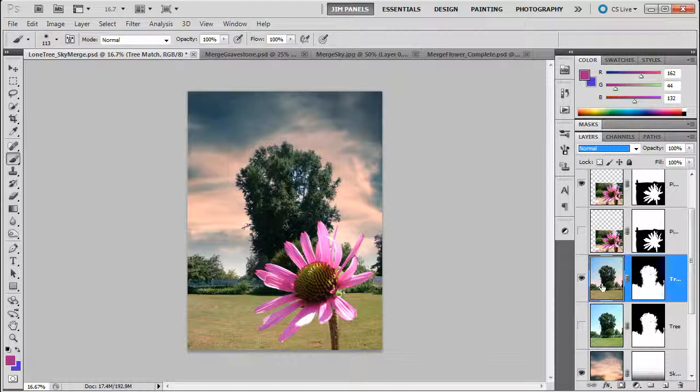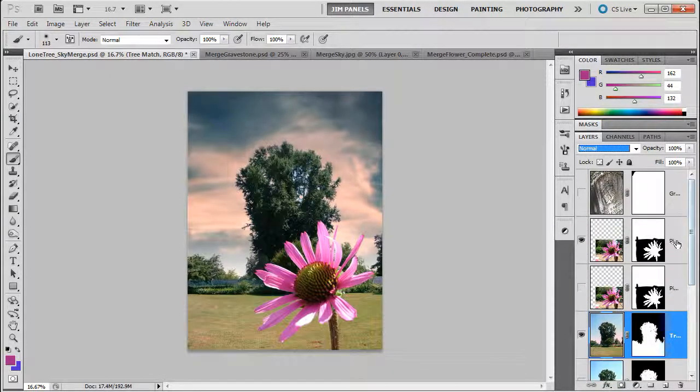Now, if you take a look at what it does, basically it's the way these layers interact with each other. You can have a layer that's traditionally just set up normal, which is like this pink image here. The flower is just sitting right on top of this other picture, as if it was on a piece of acetate, transparent paper, and it's just completely solid where the flower is. But you can make the blend modes change.